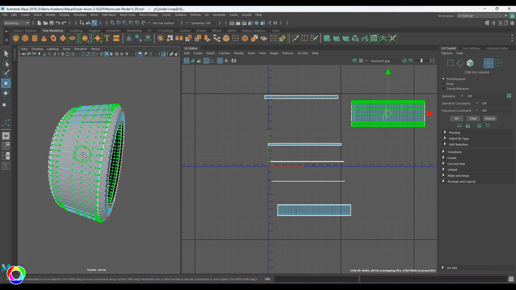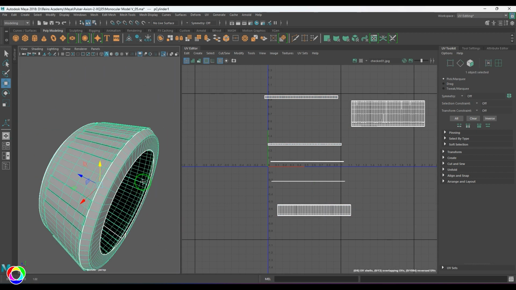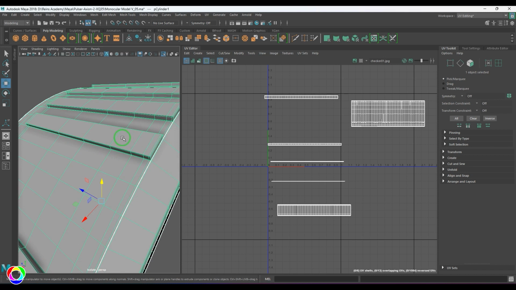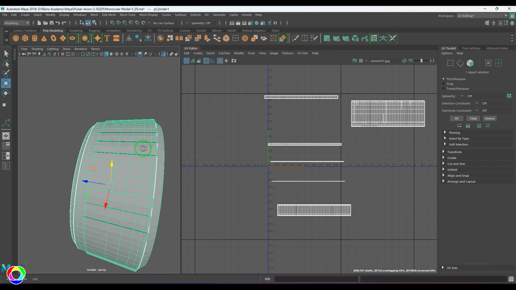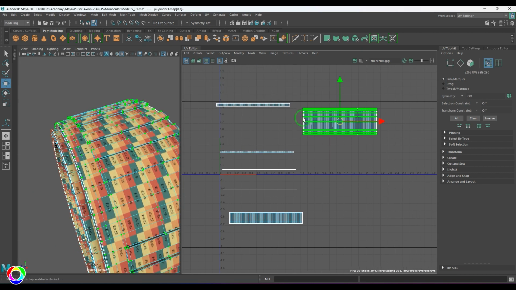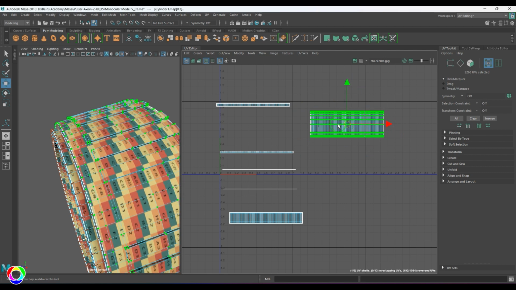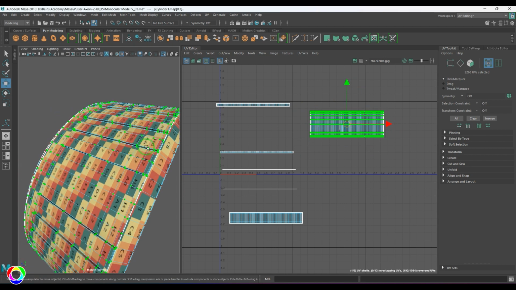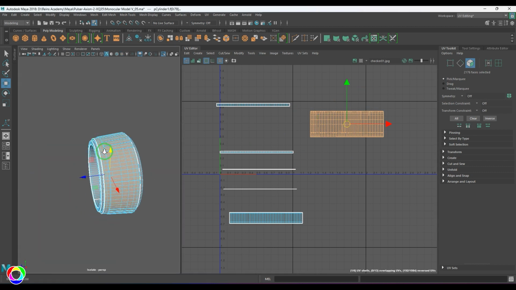Now I need to unfold them. This rib has to be separated if you don't want the stretch to happen, or if you want to ignore some of the stretches, then you can keep it that way. So what I'm talking about, I'll show you. Firstly, I'm going to select this shell, which is the center one. So let me select all the faces and show you what I have selected.